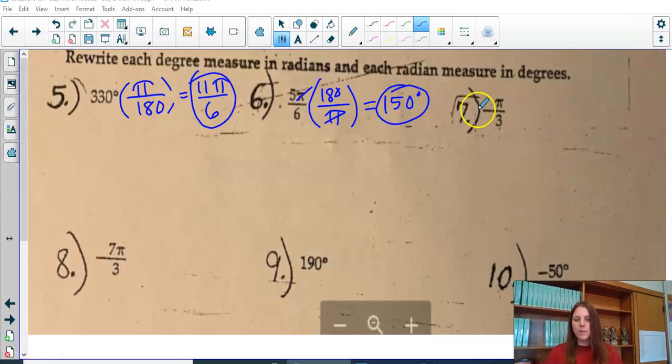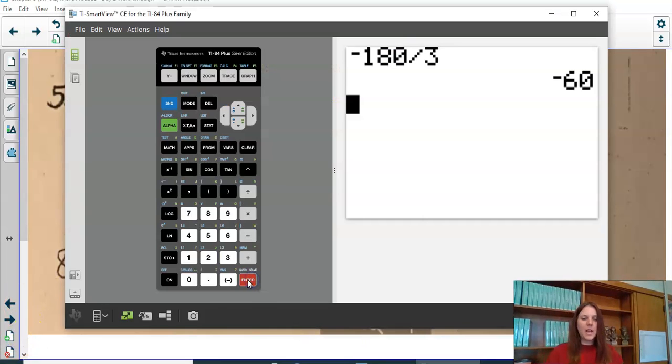Even though this next one is kind of squished together here, this does say negative pi over 3. So be careful when you are typing this answer in. You are going to get a negative answer. We're trying to get rid of the pi. That's the radians, 180. The pi's cross out. So you have negative 180 divided by 3. Some of you may know that that's 60. If you need to, you can use the calculator. You can see that I typed it in here, and it definitely equals negative 60 degrees.